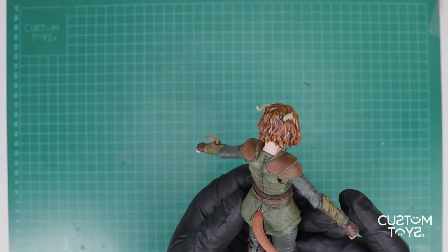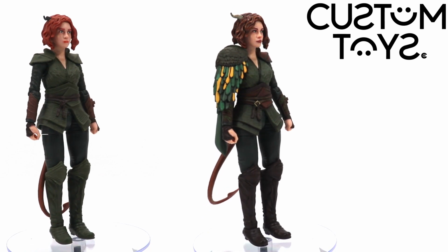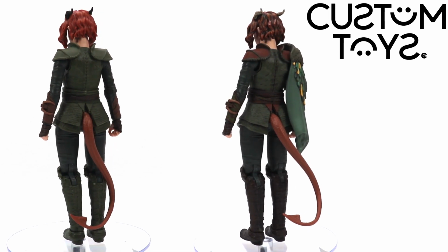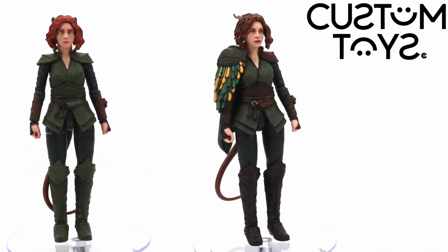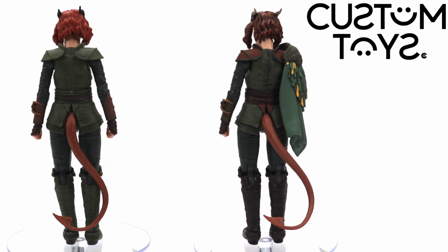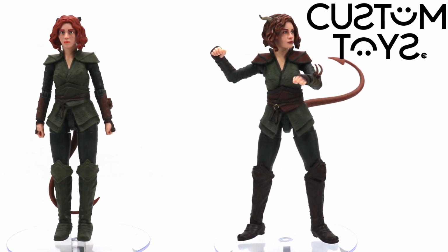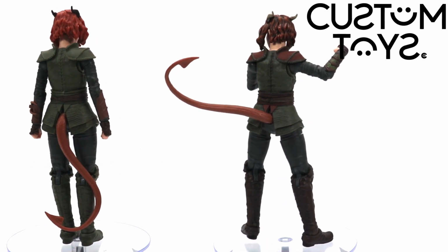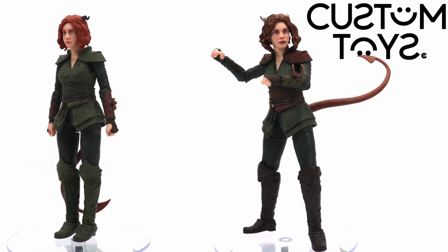And finally, I also did some touches to the shoulder pads on the ceremony scene. And now that you can see the before and after, please tell me your opinions. At first, the figure looked very dull. And her face was very weird. I really believe Hasbro knocked it out of the park with this figure, and with all the collection actually. They're very nice and poseable, and they look just like their real counterparts.